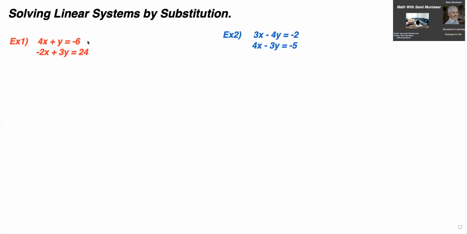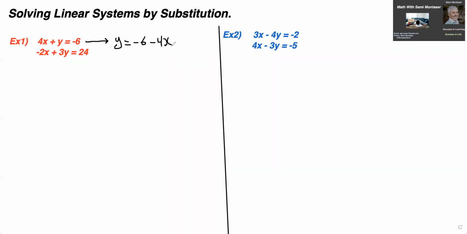So here, the first one, I'm gonna take this one right here, the top one, and solve it for y. So what does that mean? It means I'm gonna make it y equals, I'm gonna leave the -6 on the right-hand side of the equal sign and move the 4x to the right side of the equal sign. Okay, so -6 minus 4x. Let's make it a little bit neater. And I'm just gonna draw a vertical line right there, for even space.